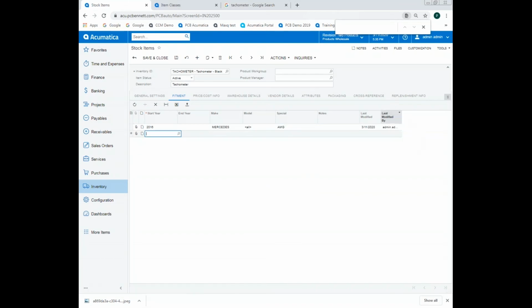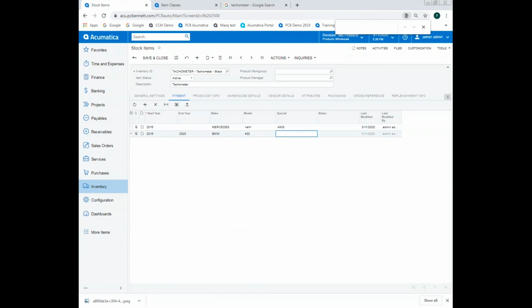I want you to know that it automatically puts the date and the user ID of the person that modified that line. So if somebody else comes along and makes a change, you would be able to tell who it was. Let's just add another one. Let's just say from 2016 to 2020, BMW. And in this case, we're going to say the 430, I think it is.